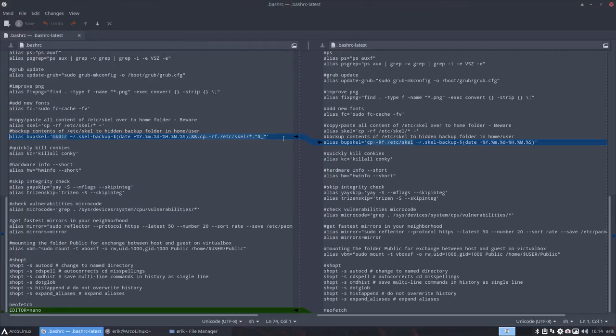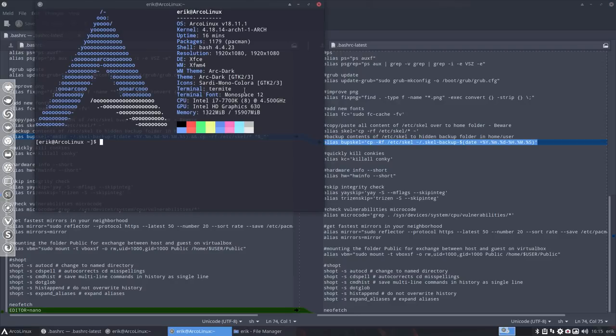But as you see, we've improved the backup skel. We have made a different kind of code, and this command is actually also reliable, or will work also on ZSH. We have bash. This is bash. Okay, where's bash? Here's bash. This is bash. There's also another shell you can try out, and that's called the ZSH.